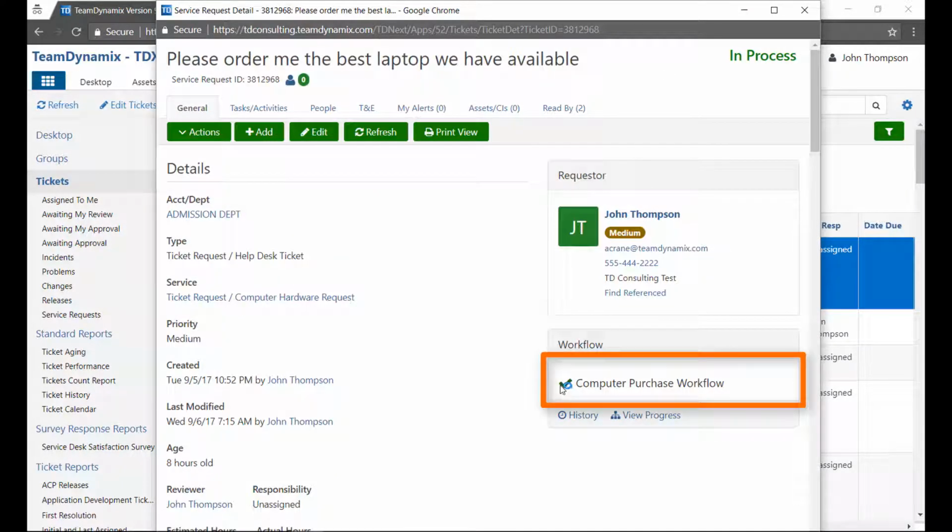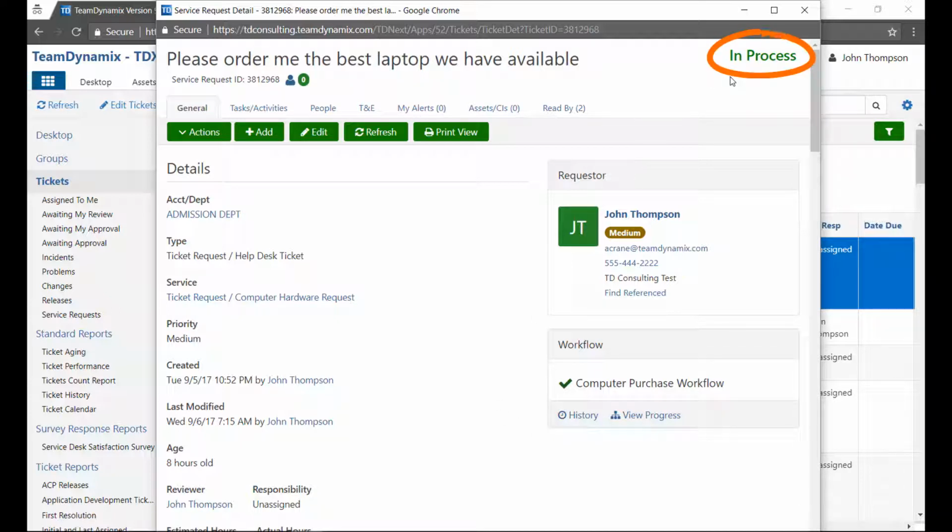And you can see that it did, in fact, complete my workflow, and it changed my status to in process. I don't know if that's applicable in this business case, but I just wanted to highlight how the approval status and rejection status can actually be used to change the status of the ticket. Okay, so now I've successfully moved a ticket all the way through the workflow. Again, I've got my history and my progress that I could view and see those changes.